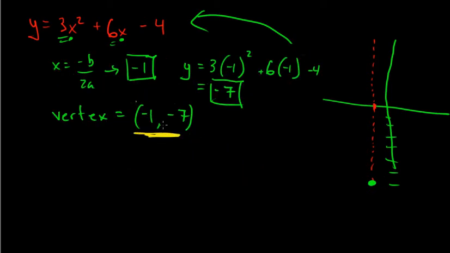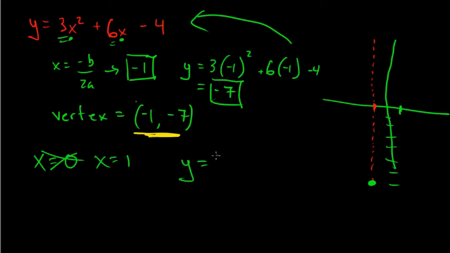After we've found the vertex at negative 1, negative 7, and the axis of symmetry at x equals negative 1, I just need to find one other point. So I'm going to pick x equals 0. And I could pick any other x value, as long as I don't pick negative 1, to help me graph the parabola. And actually, instead of x equals 0, I might try to go a little bit further away from the axis of symmetry. So I might go 2 steps away and go to x equals positive 1.